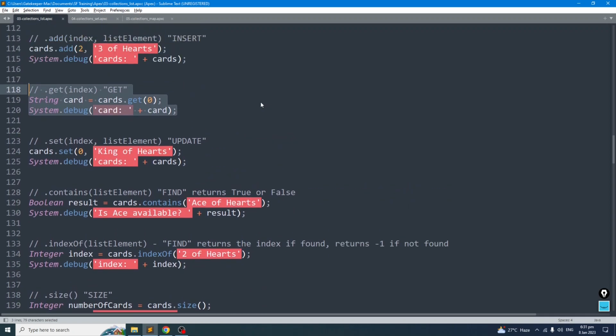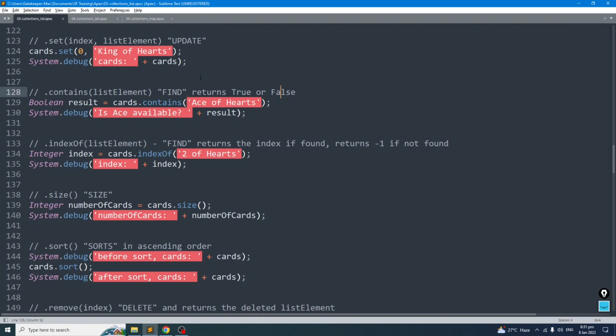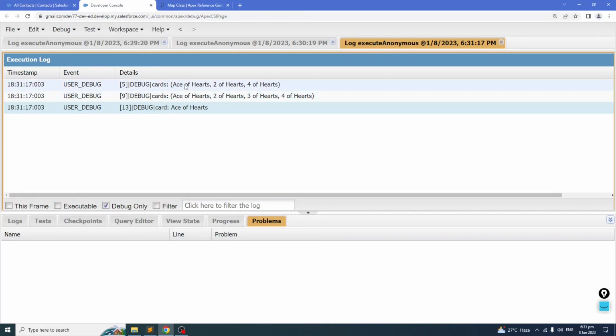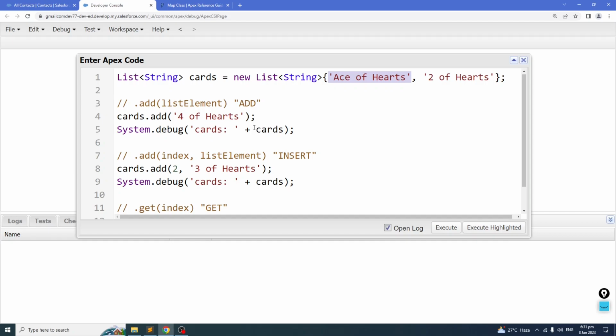Moving on. This time we will try set. The set method is basically just an update. So for this code, we will update the ace of hearts to the king of hearts, because 0 in our example is the ace of hearts. Let me just try to clean this one out first. There you have your ace of hearts.